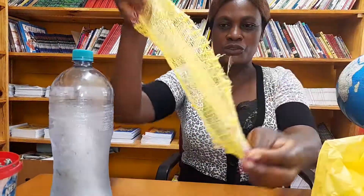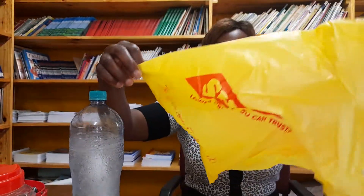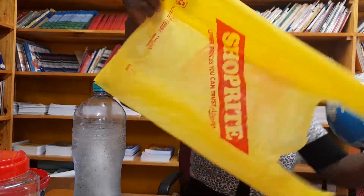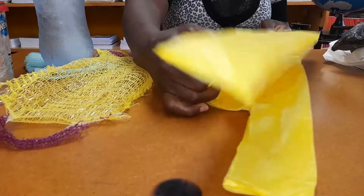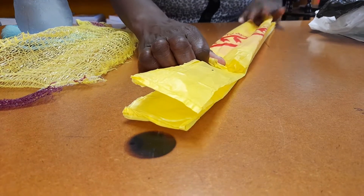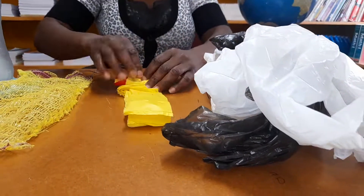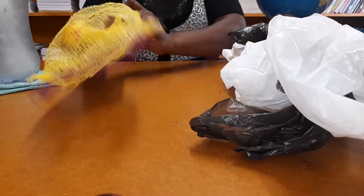This is our orange bag. We are going to use it to store our plastics. I will show you how. This is a plastic bag from when we were buying from the shop. We are going to pack it properly — you fold it and put it in nicely like this. We pack those plastics nicely so that you can reuse them again, and so you don't get cockroaches in your house, because when they are not packed they attract cockroaches.